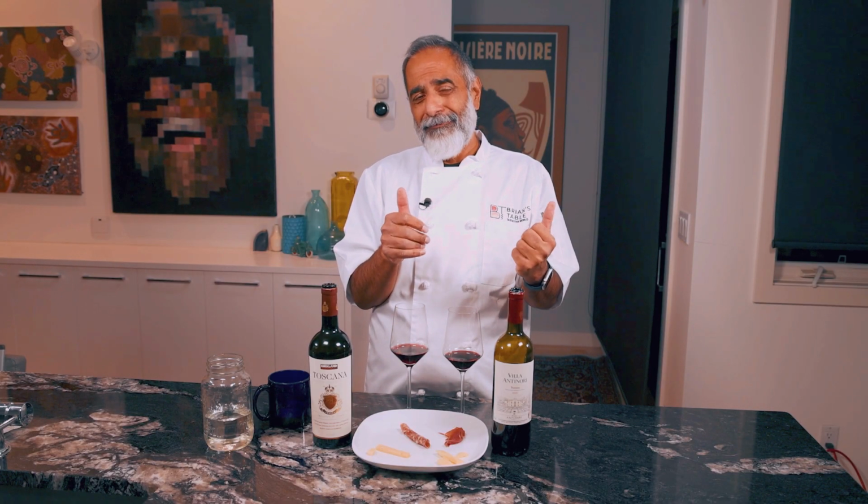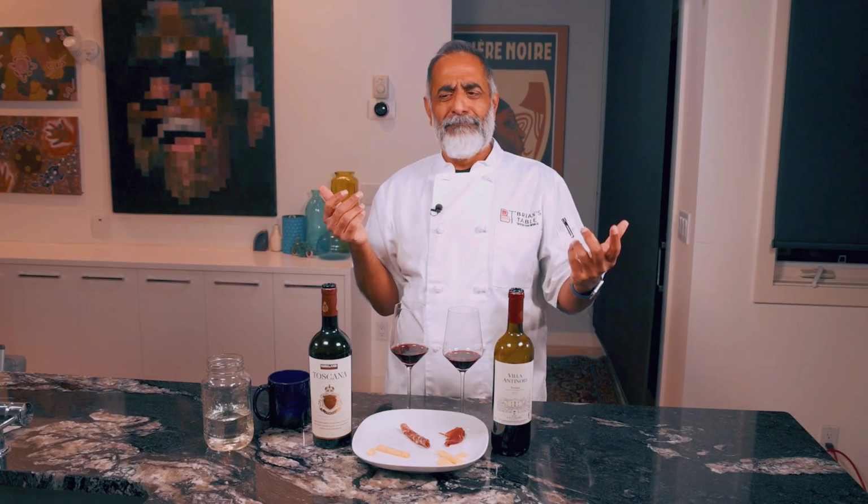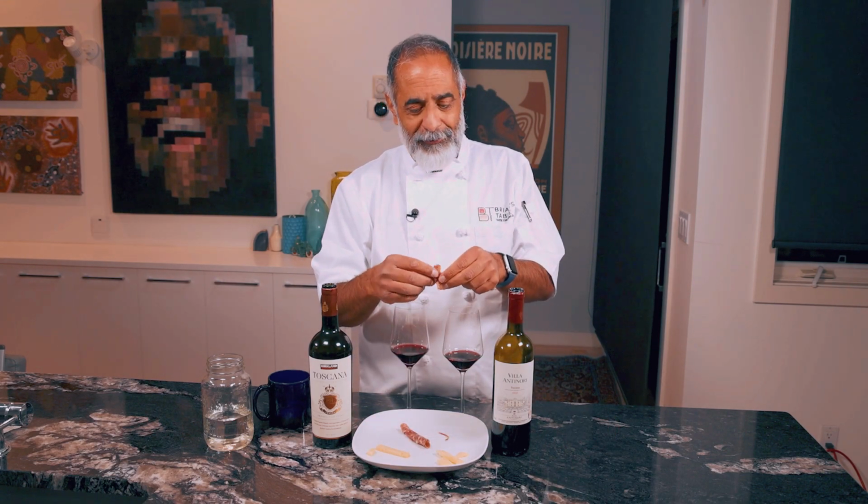This is a very harmonious pairing. You can tell that these two items are meant to go together. One of the sayings in the wine world that we have is what grows together goes together. This is a very classic example of that. It's a rock solid pairing. It's not like fireworks, but it's that moment where you're having a really good time enjoying this pairing together. Let's see how prosciutto goes with the Kirkland brand.